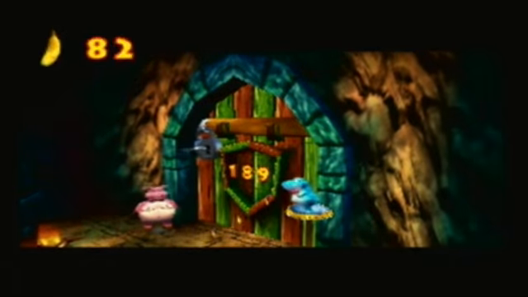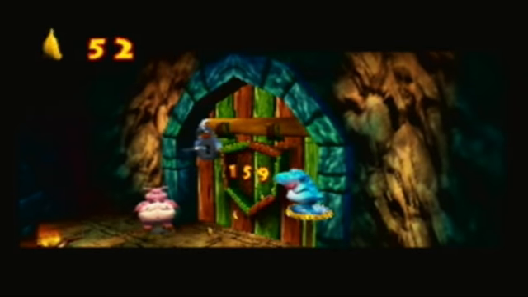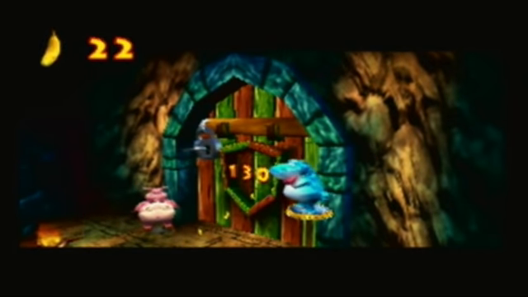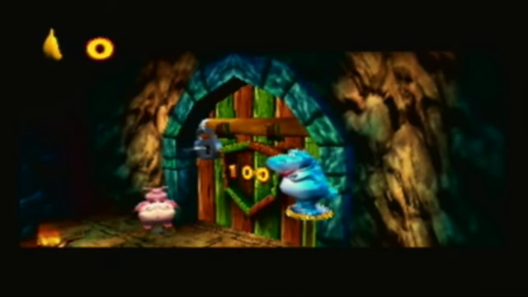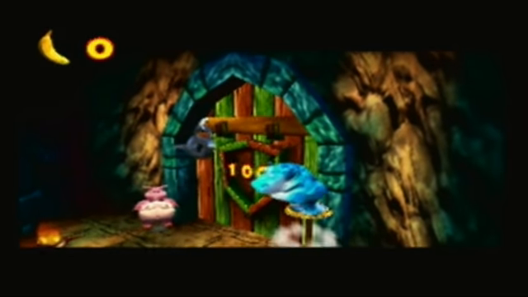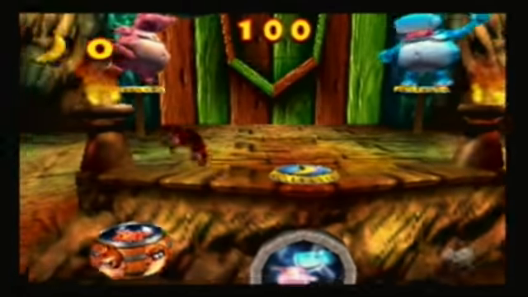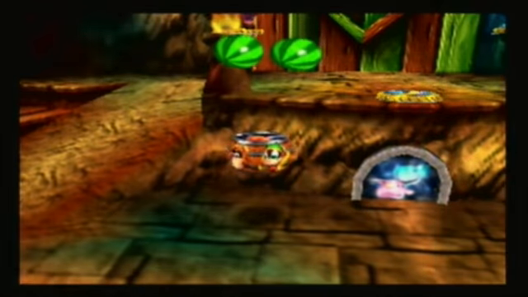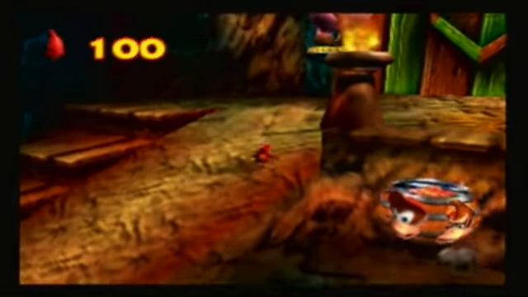So we need 200 bananas for this boss door. And as you can see, we got way more than enough for that, because we actually have 500 bananas from all 5 of those Kongs. So you're actually going to need, yeah, pretty much just all of Donkey Kong and Diddy Kong's bananas. That should cover it, pretty much.